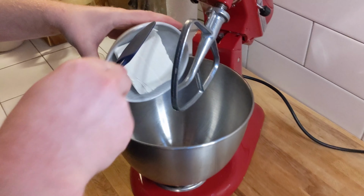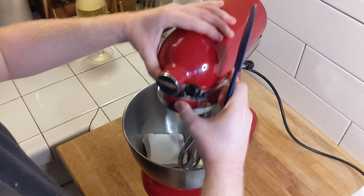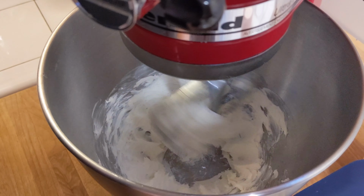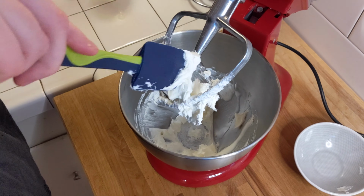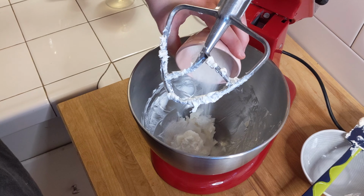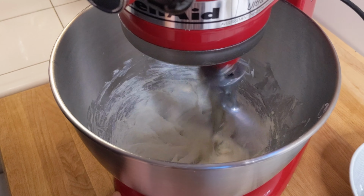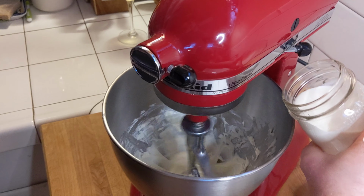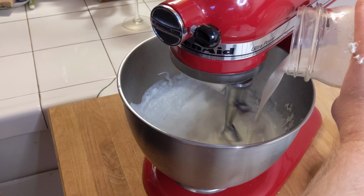Okay, now we're going to make our own whipped cream. First, I'm going to add 1.5 ounces of cream cheese because it adds texture, tang, and stabilization to our finished product. Next, add the sugar. A hand mixer works too, or if you want to skip the gym, use a whisk. Now, with your mixer on low, slowly add your heavy cream.